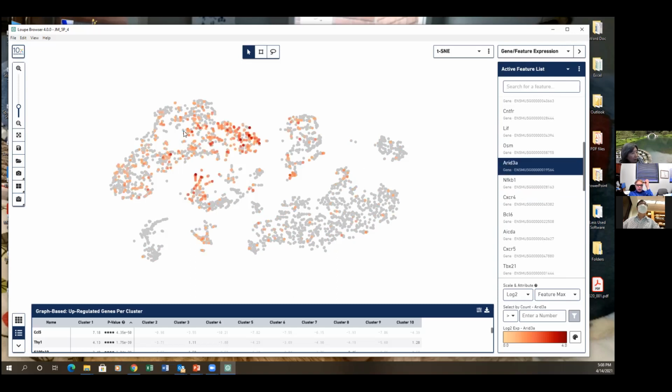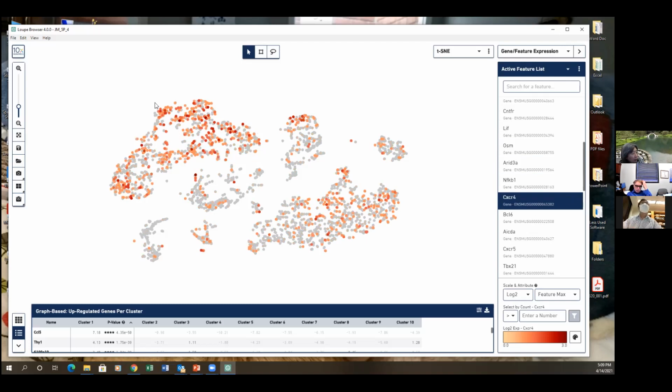So I think this is where it's highest expressed, consistent with the IL-17 receptor population. That's an interferon gene. This is NF-kappa B1, a gene encoding P105 and P50. It's kind of evenly distributed, a little bit higher here. And this is CXCR4. You can see a lot of CXCR4 cells, mainly here, and IL-17 receptor is around this region.